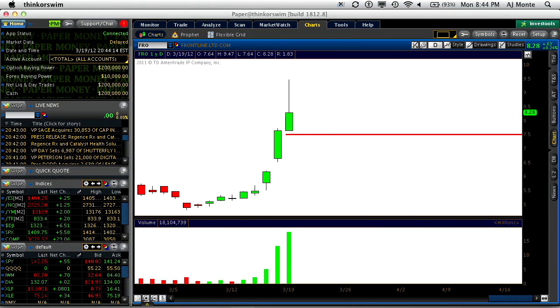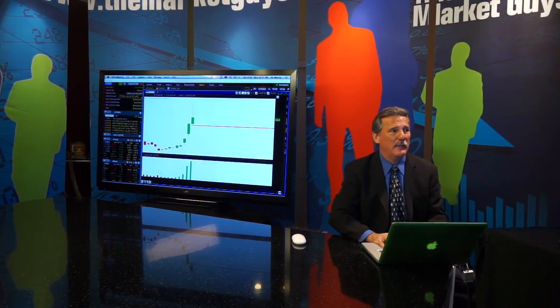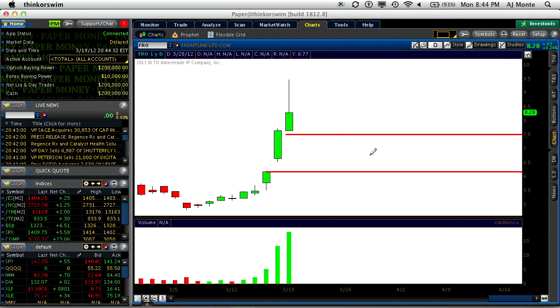Okay, you had the notes here say good time to go long. FRO is too late. I would say yes, it's too late to go long right now, but I would wait for this gap. Take a look, see, there's a gap down here. I would wait for that gap to fill and wait for a pivot point to form at that new support level before getting back in. So sometimes patience will help you in establishing those profits.